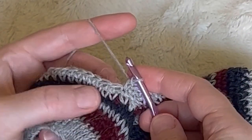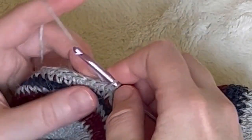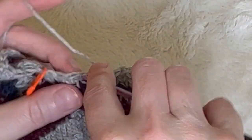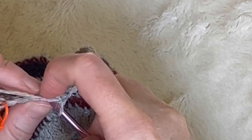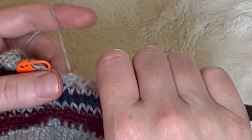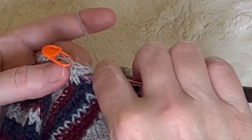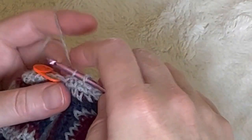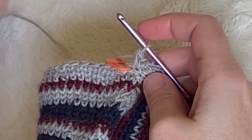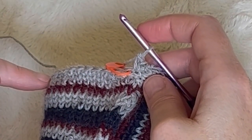Work your decrease over the next 2 stitches, and then we'll do 1 waistcoat stitch in each of the next 16 stitches. Work another decrease, and then work your corner as before, 1 waistcoat stitch in the 3 corner stitches. And after this round is done, you're going to work this same pattern for the next 7 rows. So you should have 10 rows of stitching for your heel. So go ahead and do your 7 rounds in this same pattern, and we'll meet back up here to finish our sock.